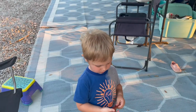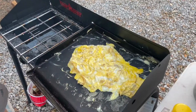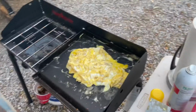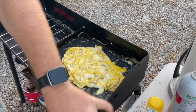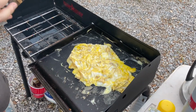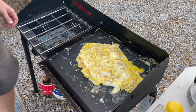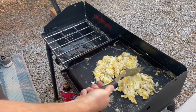What do you think, buddy? No. Yes. What do you think, Thunder? Put a little bit of salt on there. That's right. The hand is the middle man, as I learned from Boyle on Brooklyn Nine-Nine. I mean, I learned from a professional chef and not a TV show. A little bit of pepper on there. A little more pepper on there. That's right. Everybody likes pepper. It's coming along. Soon we'll be eating.